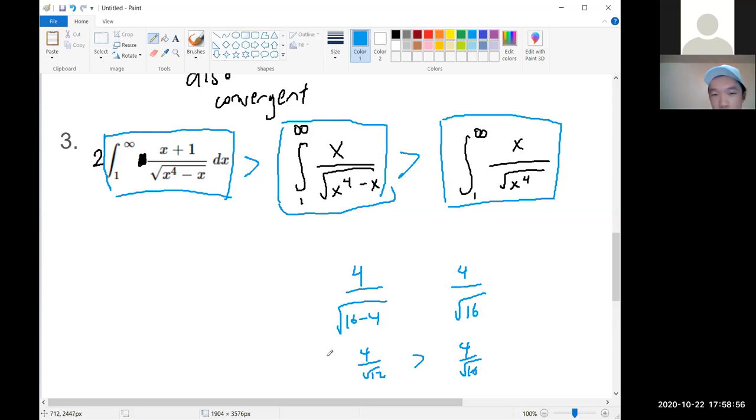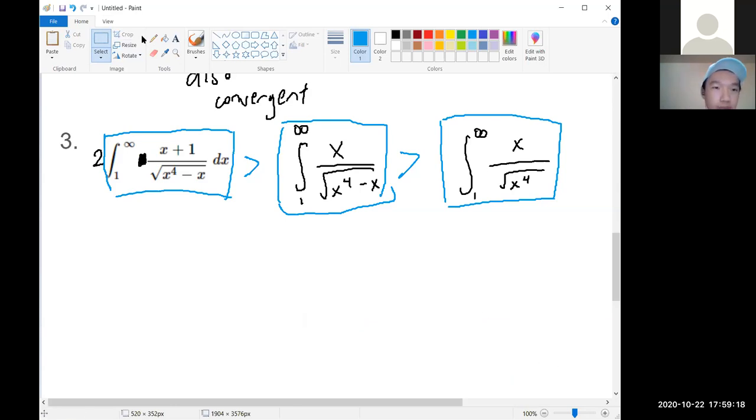Now, some of you guys might be wondering, well, it's an x. What if we plug in a negative number for x? Wouldn't that change the inequality? The answer is no, because you're not allowed to plug in a negative number for x because our limits of integration don't include negative numbers. So this strictly is a greater than sign inequality. All right, now that we established that, let's keep going.